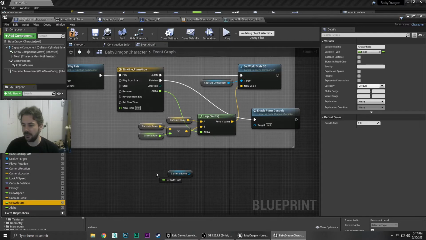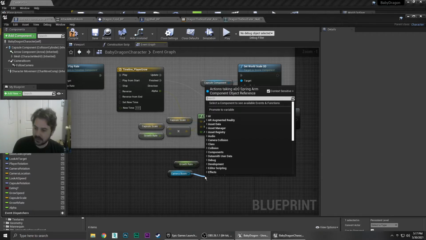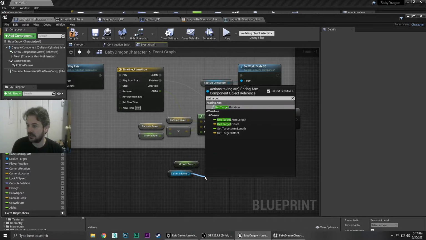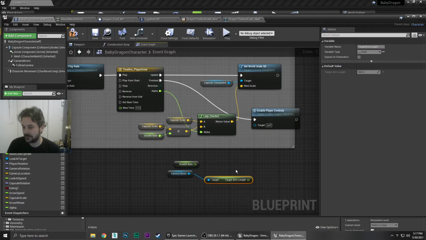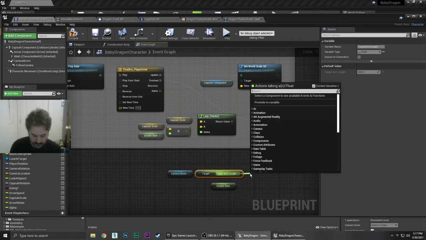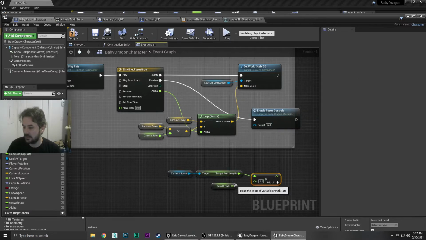So we're going to take our growth rate. We're going to drag off of our camera boom and get target arm length. We're going to take our target arm length and Shift 8 to get a multiply, float by a float.